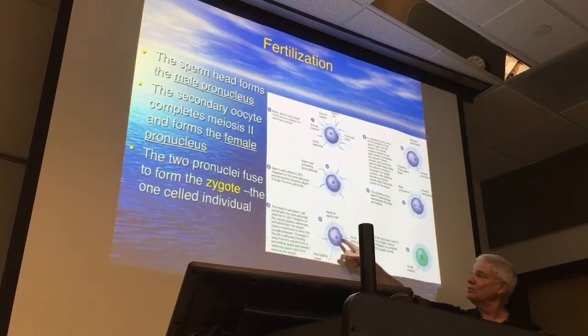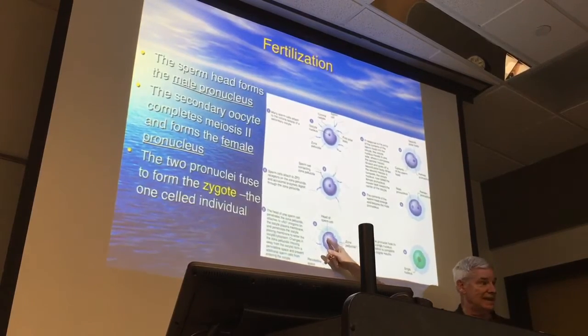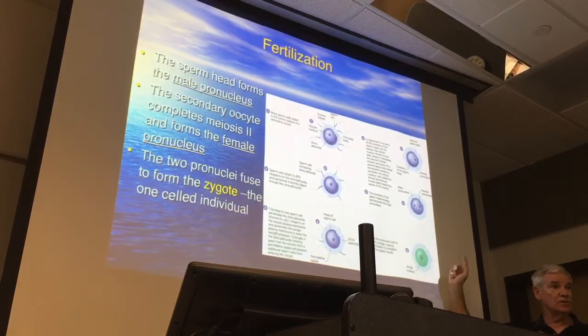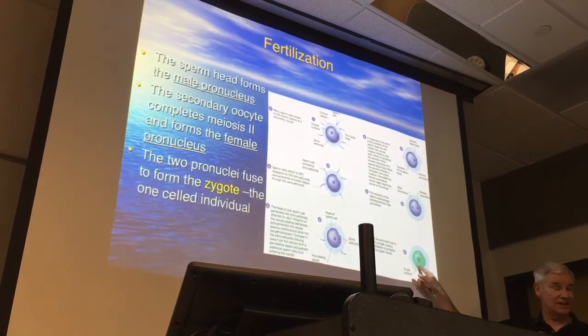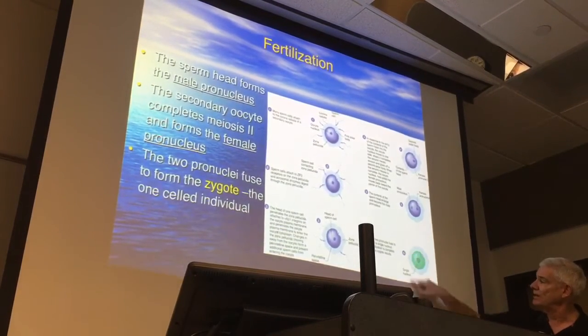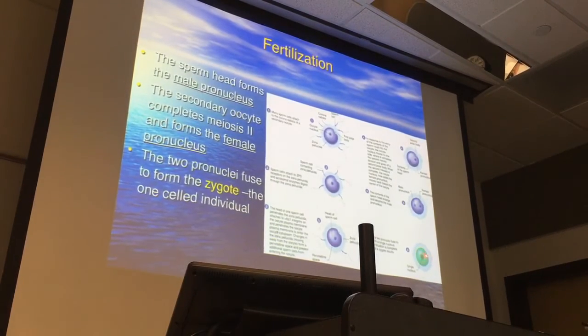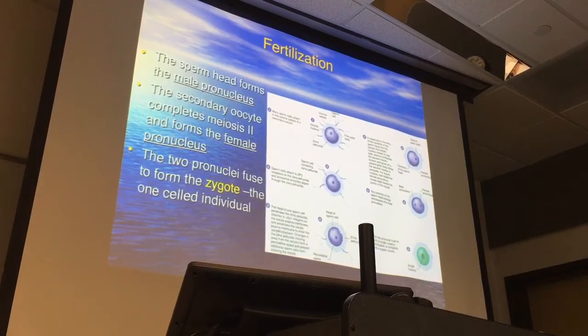Yes, it was fertilized when the first sperm head went in, but the actual forming of the genetically unique individual, in this case a diploid, because we didn't have polyspermy, that would be the zygote. A fertilized egg at this point, where the pronuclei have fused, is called a zygote.